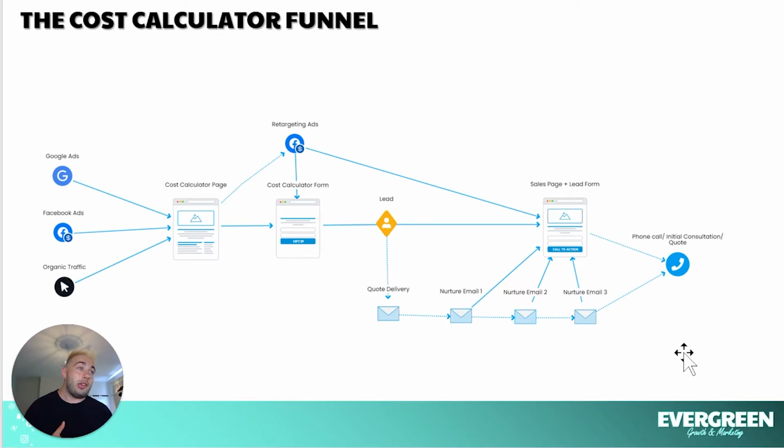In the cost calculator funnel, if you notice on here, you're driving traffic from Google ads, Facebook ads, organic traffic. By the way, on the left-hand side here, they might rotate between Facebook, Google, LinkedIn, organic, email, but just think of that on the left-hand side as where you're driving traffic from. The easiest way is going to be paid advertising, but you'll also want to be driving traffic organically and by any other means you can, because you're guiding them into that first step of the customer journey and that marketing funnel. Then you'll be driving to a specific page, which is around calculating a cost.